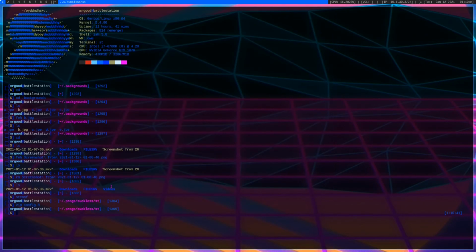But it is my ST build that handles most of the colors, since I'm not doing the X resources or Xdefaults. So now that I showed you that, there's not a whole lot going on in the build of ST, just a simple terminal. It opens up really quick, probably because it's written in C. But if you go over to my dwm config, here's where all the important stuff happens.